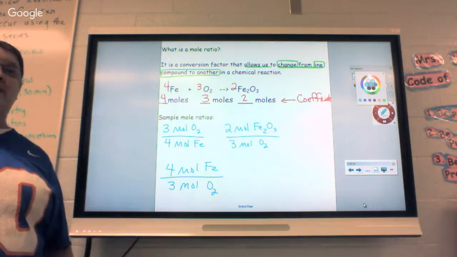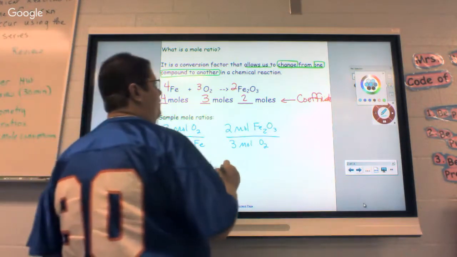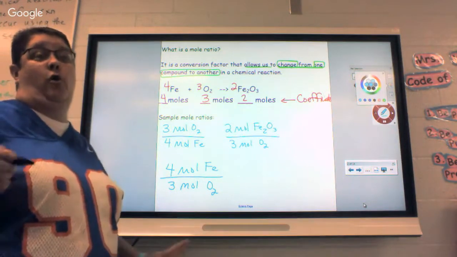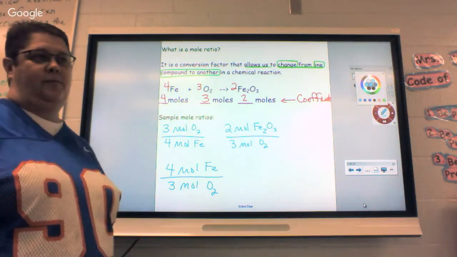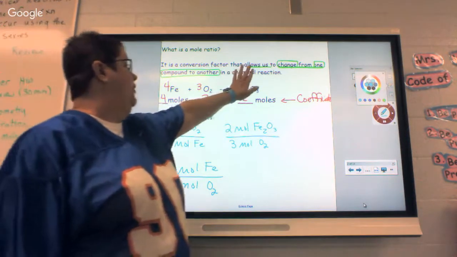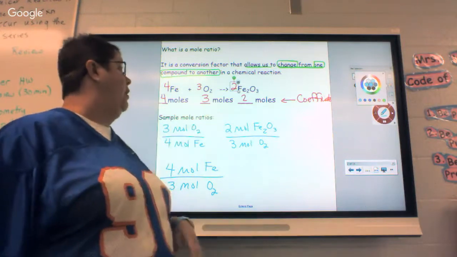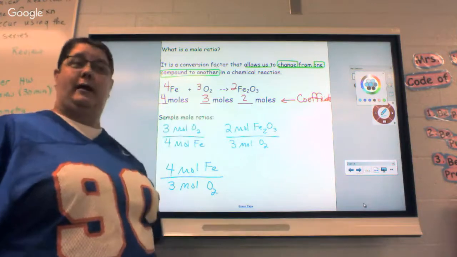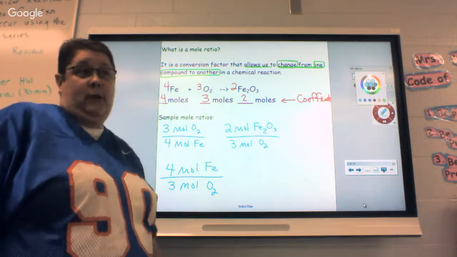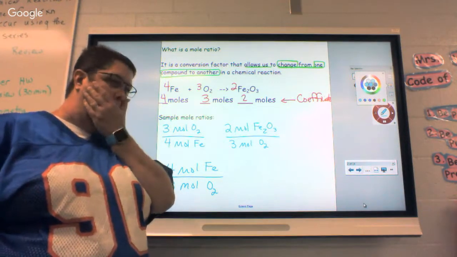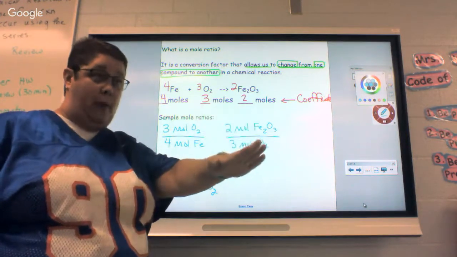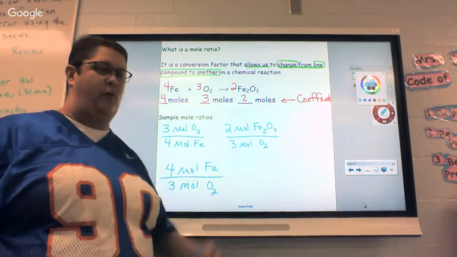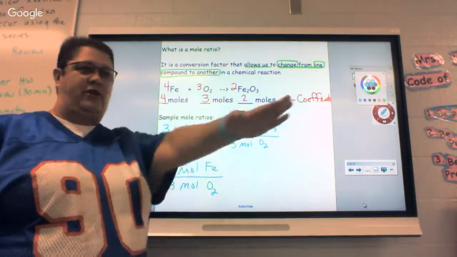Now, what if I said, find the mole ratio of the reactant? Who could you not pick if I said, write a mole ratio using the reactant? That's right. I couldn't pick that one. I can only pick these 2. But if I don't limit you and I just say, write a mole ratio, you could pick from either side. But in a minute, we're going to do a word problem, okay? And then I'll narrow it down for you so you know who you've got to start with and who you've got to finish with. But we haven't done a word problem yet.